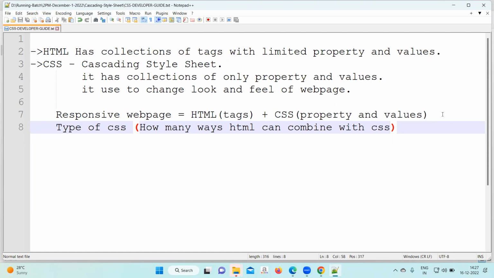4 folders we have created, right? So 4 ways we can combine.